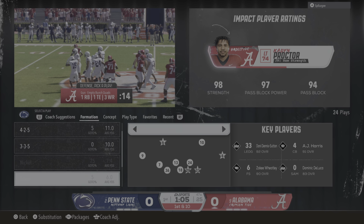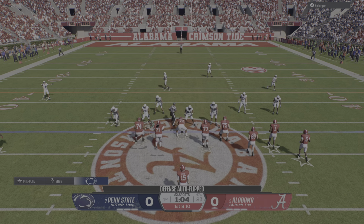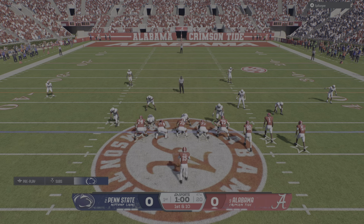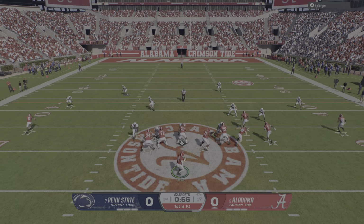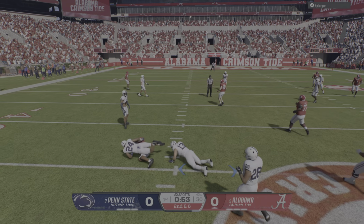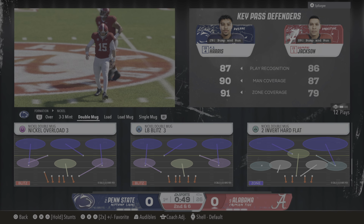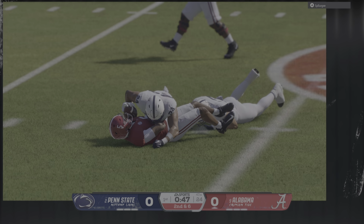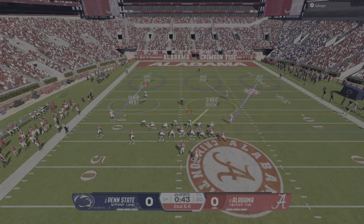A cornerstone of the Alabama program really throughout history has been to be physical, establish a running game. Yeah, great running backs. Not only are you recruiting great players in the offensive line and skill and all over the place, but so many great backs that you can name off the top of your head that played at Alabama, that ran it with an edge, that ran it physical, that always represented that style. And you can see Alabama, they're always going to do this. They're going to establish the run. Let's see what they've got on 2nd down.